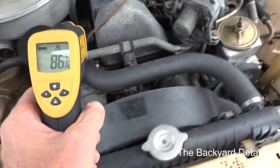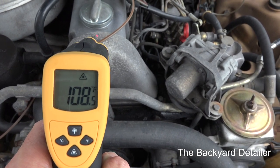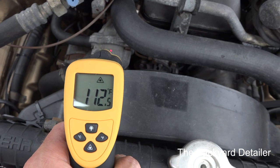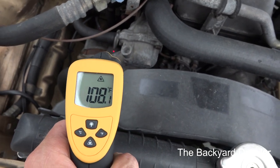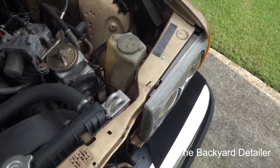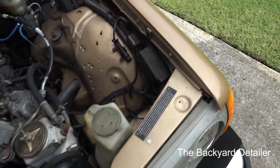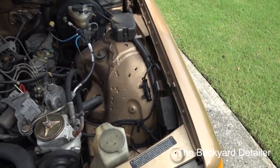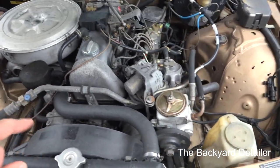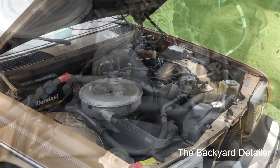Okay, now look. That's right. It's already heated the engine up to about 112 the lower you go. So what does this mean? Well, I'm going to do an entire series on the glow plug relay because this relay is bad and we're going to get that going. But I'm going to show you what a couple hours of having the block heater plugged in will do for your Mercedes if the glow plug relay is not working. Watch.